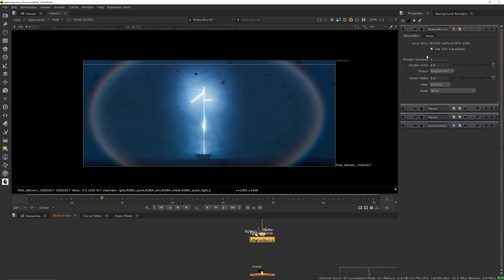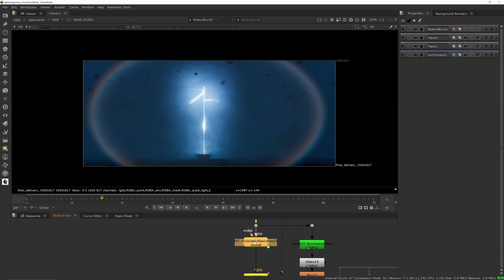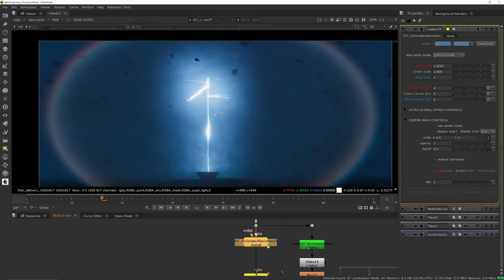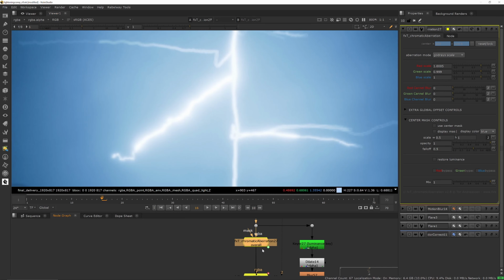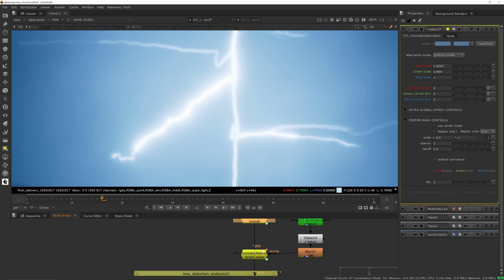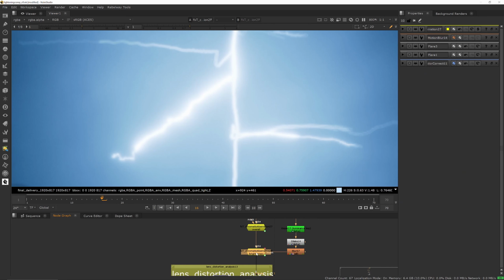I'm adding some motion blur. And here another gizmo, but this is just some chromatic aberration. And if we just take a look here, it's very subtle, but I'm adding a little bit of red and green here, and then again another layer of chromatic aberration.